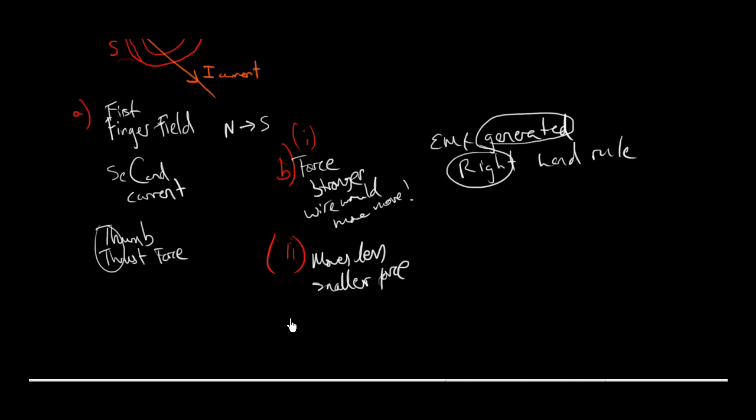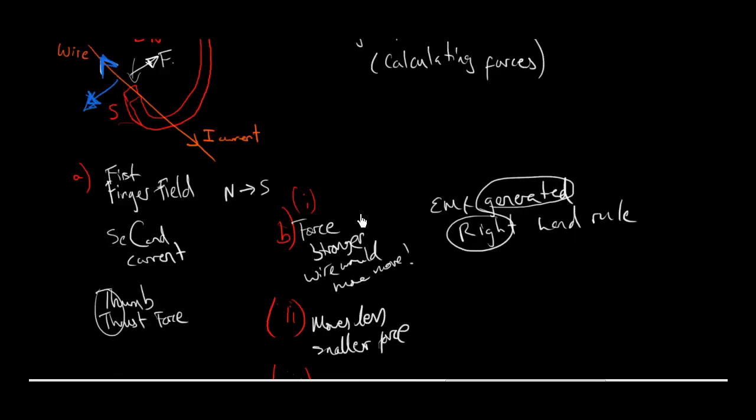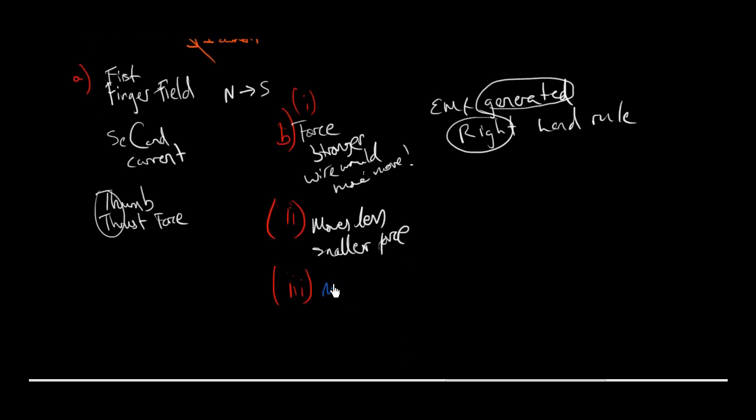And in the third part of part B, they say the direction of the current is reversed. You can check this out with your hand if you want and see what happens. Basically the direction of the current is reversed, and now it starts going in that direction. Do it in blue now. So if that's the current, then your second finger points in that direction, your field still points in the same direction, and then your thumb should point in this direction. So try that out to make sure that it's all okay. Your field is still pointing down, because we haven't switched the poles of the magnet, we just switched the direction of the current, so it would move in the opposite direction.